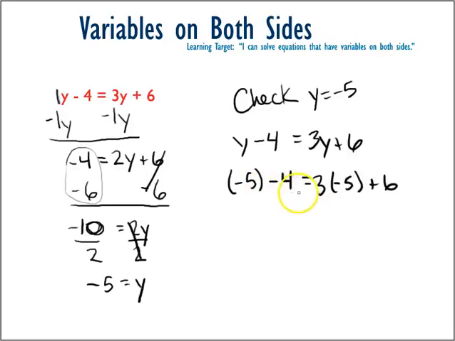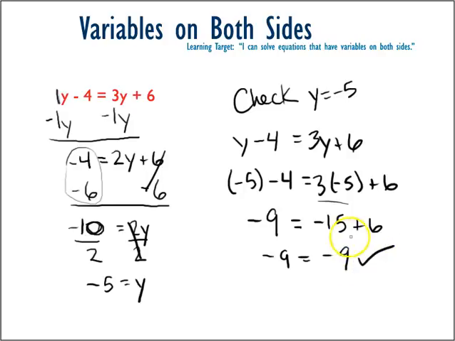Here's where order of operations kicks in. I'm starting with negative 5, then I'm taking 4 away. That's just like what happened over here. If I start with negative 5 and I take 4 away, I'm down all the way to negative 9. Equals, now I want to multiply before I add the 6. So this would be negative 15 plus 6. Negative 9 equals negative 9. We did it. So this is the first one. We have a second one here, but I have to make this disappear.